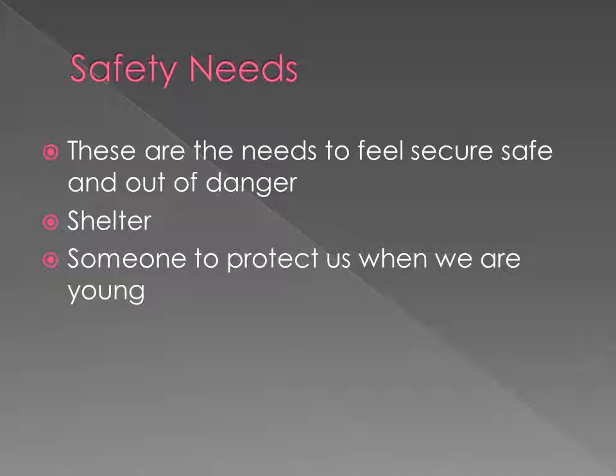When we're little, we need to feel like someone is there to protect us. When I was younger, I always made sure my dad locked the doors before we went to bed. Or during a thunderstorm, I would always go sleep on my parents' floor because I didn't like thunderstorms. Again, that need to feel secure is a really important part of those needs we have in our lives. So if we have that shelter, and someone there to make us feel protected, then we can meet that level of need and move on to the next one.